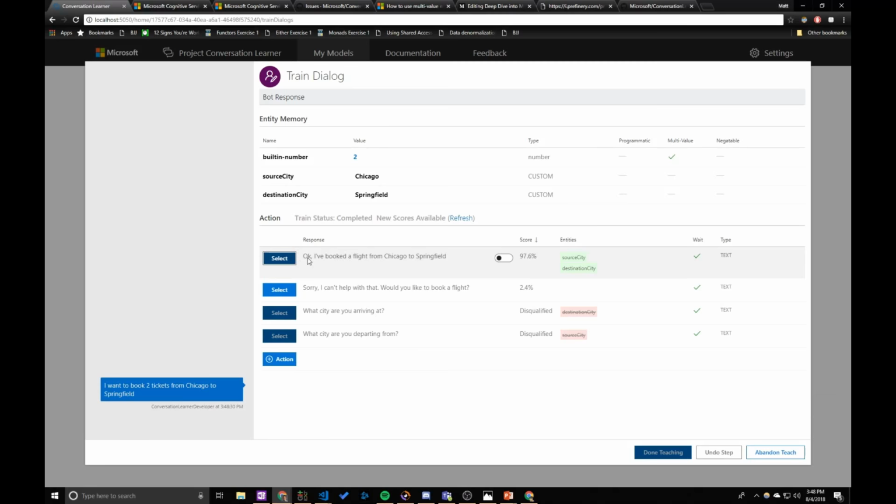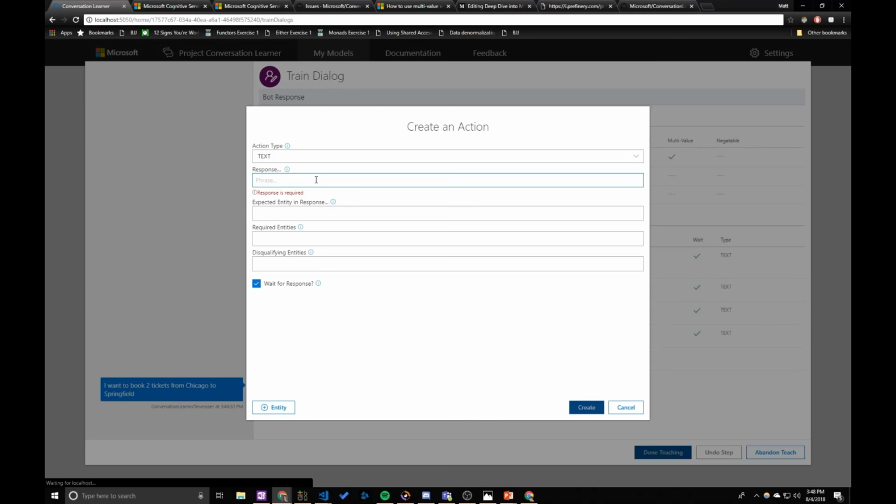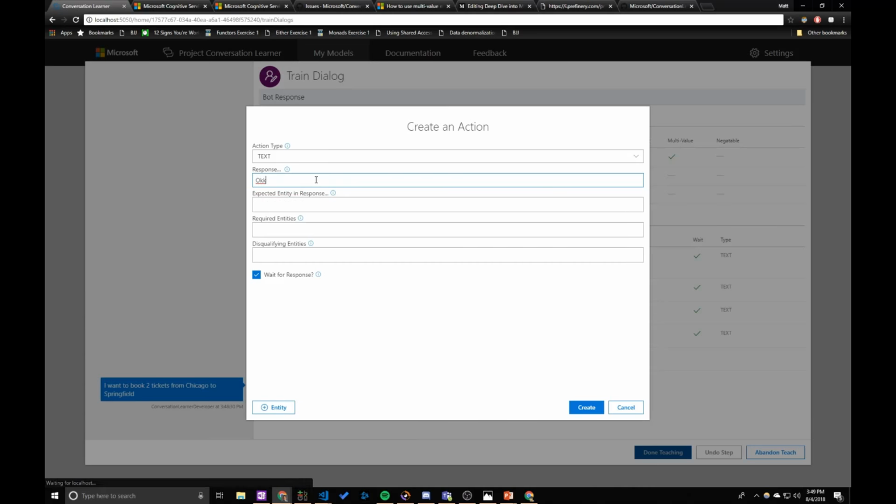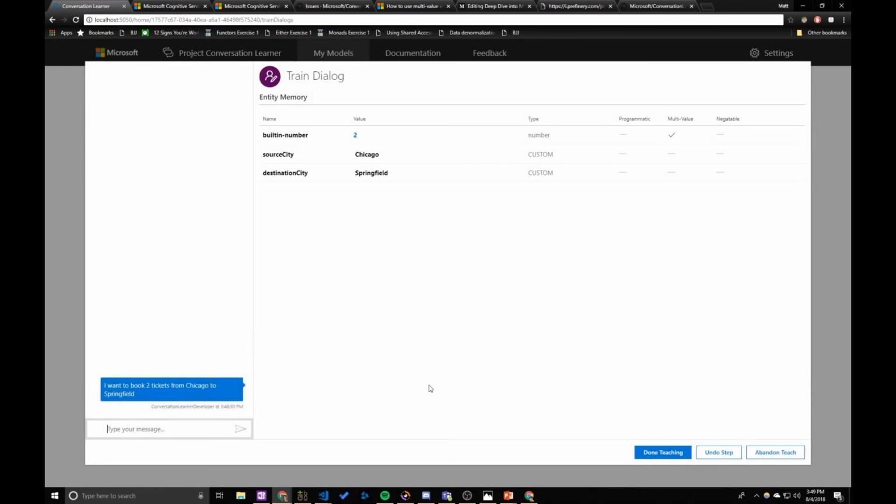So in this case, we could respond with our default action, but we actually want to ensure that we've captured the number of tickets, so we're going to create a new one. So this response actually says how many tickets they booked.